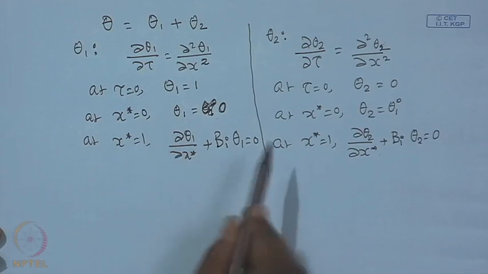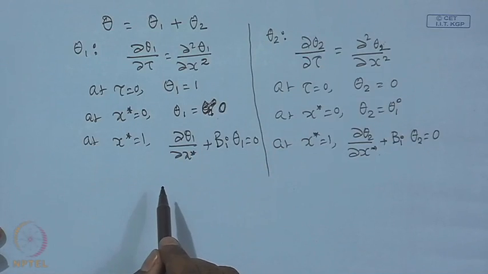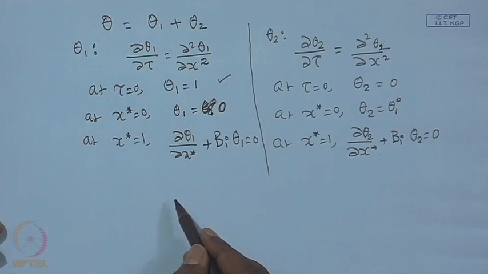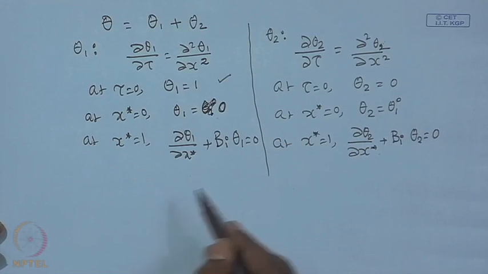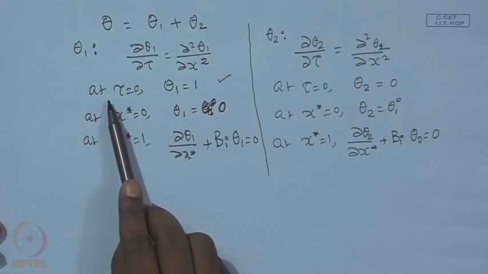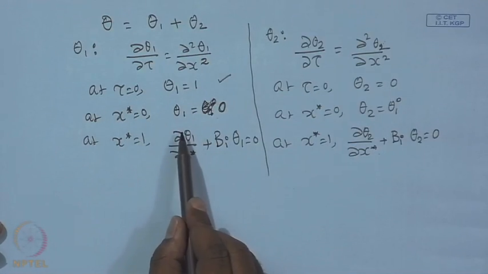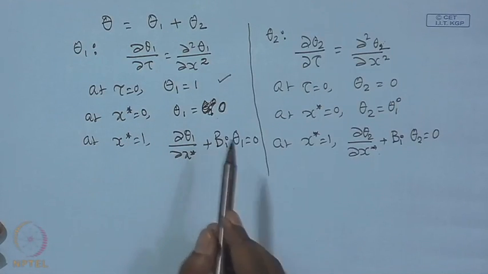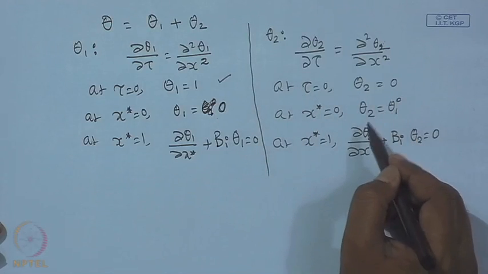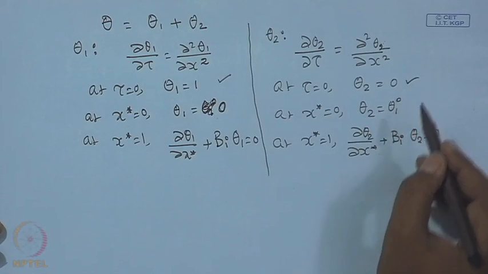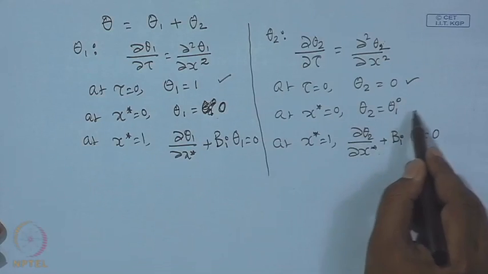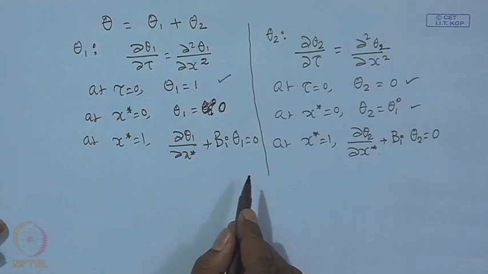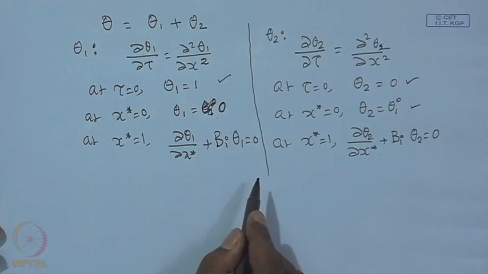divided this problem into two sub problems considering one non-homogeneity at a time. We kept the non-homogeneity in the initial condition as it is in the problem theta 1. In theta 1 we kept the non-homogeneity at time t equal to 0, but we forced the non-homogeneity present at x star equal to 0 to 0. So, we just forced it to vanish. On the other hand, in case of theta 2, the initial condition was taken as homogeneous, but we kept the non-homogeneous term in the boundary condition as it is. So, we divide this problem into two sub problems, so that we consider one non-homogeneity at a time.